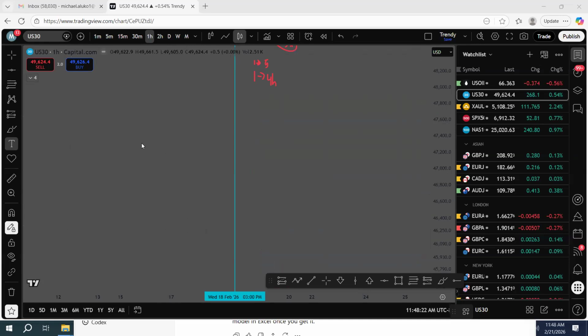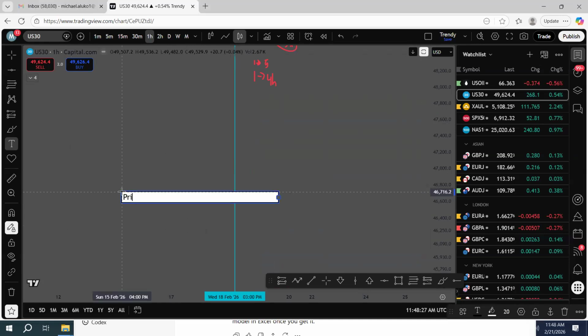Okay, let me show you again. We have the primary time frame, and then you have your guide time frame. Your primary time frame is the time frame you actually enter trades on. Let's say you trade off the M15, looking for whatever confirmation on that time frame. I need my guide time frame to be about 3 to 5 times the size of my primary. So with the M15, four is right in the middle: 4 times 15 is 1 hour, so I'm going to look at the 1 hour time frame.